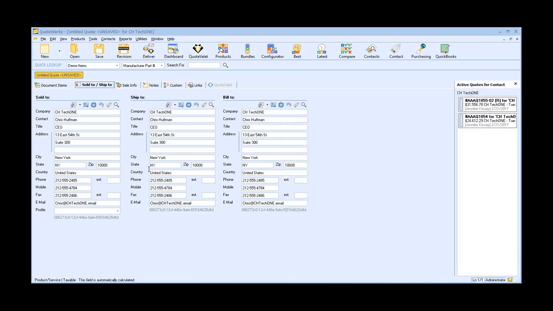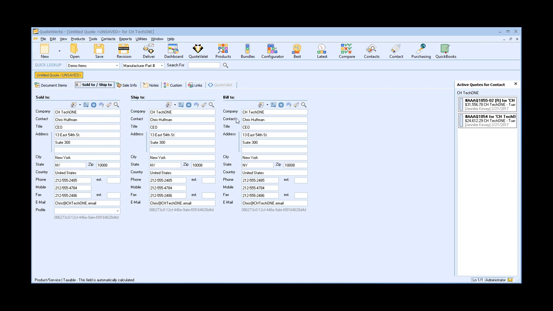It's very important that whatever contact you select in the Sold To, Shipped To is who you want to create the document for in QuoteWerks. It's very important whoever you selected as your Sold To contact is who you want to create this quote for. The reason is that we are linking back to ACT based on the Sold To contact. So this is who we'll create the opportunity for, follow-up calls, all that information is going to flow through this contact, so you want to make sure you have this contact selected.